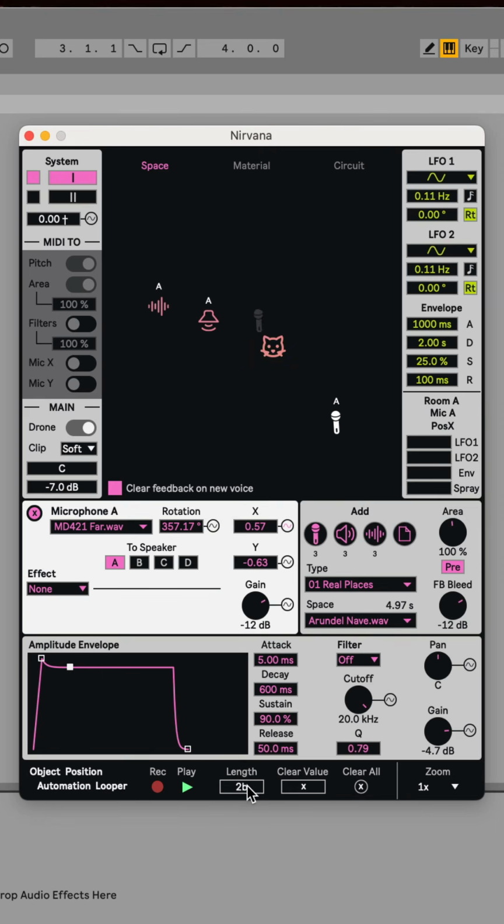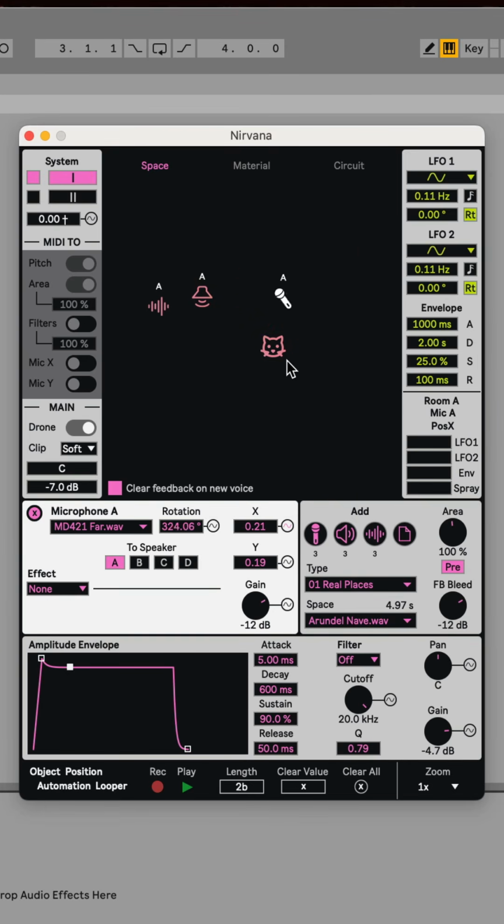And here it says length, so it's looping that movement every 2 bars. If I lowered it to 1, now it just does the first bar of my movement. Or I could do the first half bar. And yeah, I'm not gonna do a whole tutorial about this, but this is another way to automate the movements of your mics and speakers and rotations.